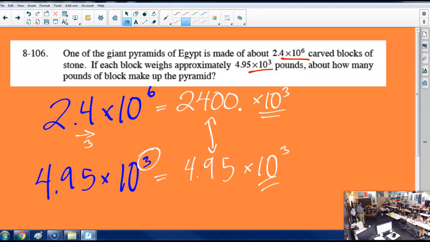4,940. Yeah, but there's even easier. I want to multiply these two numbers together, but I don't want to do the times 10. What do you do when you're multiplying with powers, Patrick? When you're multiplying with powers, you just add them. So I can add these together, get 10 to the 9th. We can multiply these numbers and then fix it.